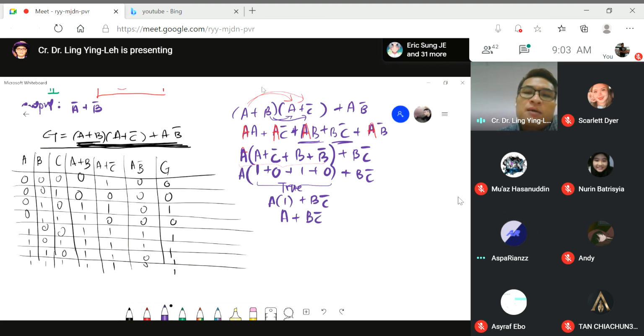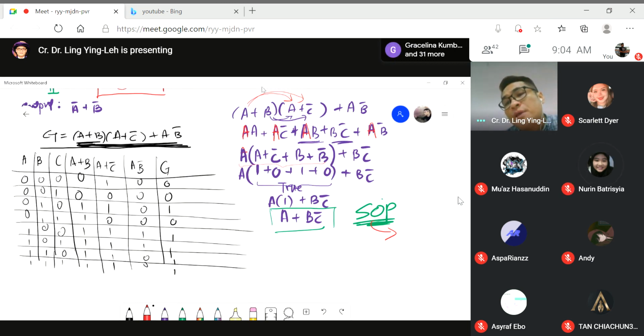Okay, now class, when you come to this step, this is your SOP, sum of product. This is how to get it. Alright? So when you reach this step, now if I ask you to copy down the sum of minterms, the original formula, the original SOP formula. Okay, SOP, you remember or not? I told you. You check number 1 or number 0. SOP, you check 1 or 0. Number 1. Yes, very good.